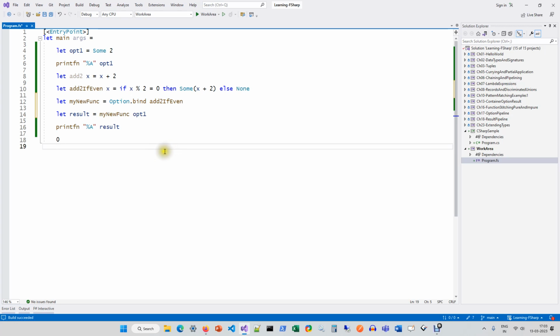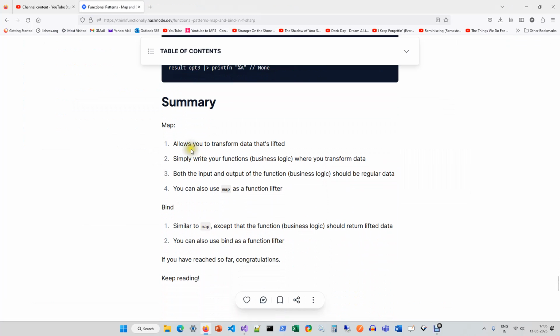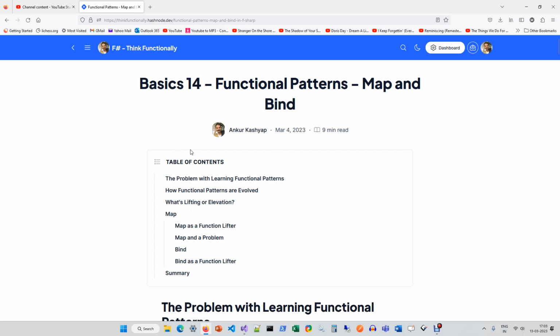So map and bind both can be used as applications or as partial applications. Applications when you need a result, partial applications when you need to elevate functions and use those functions for whatever the use case is. And everything that I talked about is mentioned on the blog. So like always, visit the blog. Please read carefully the details that I have mentioned. There's an error here. This should have been wrong heading mapping. I'll fix it.